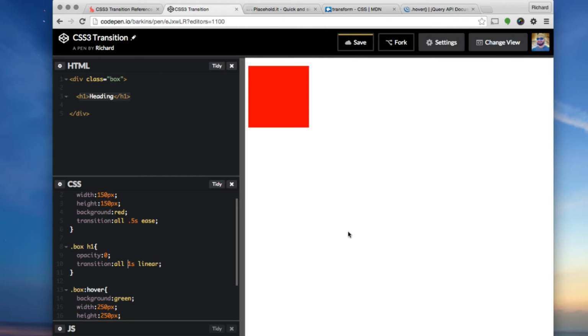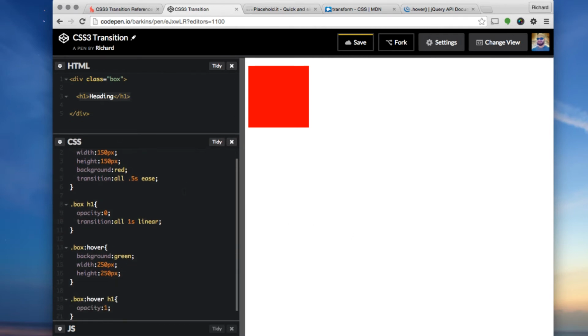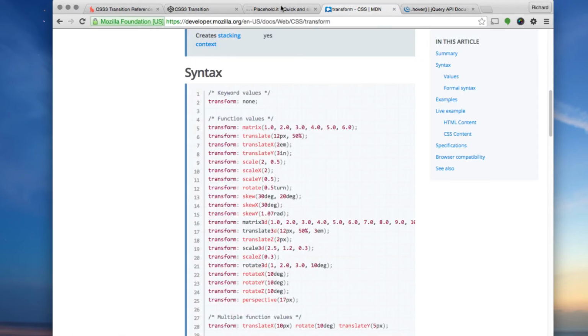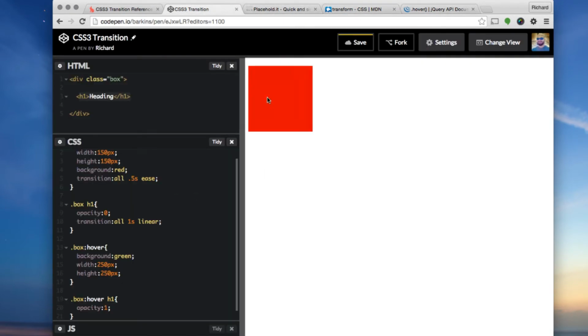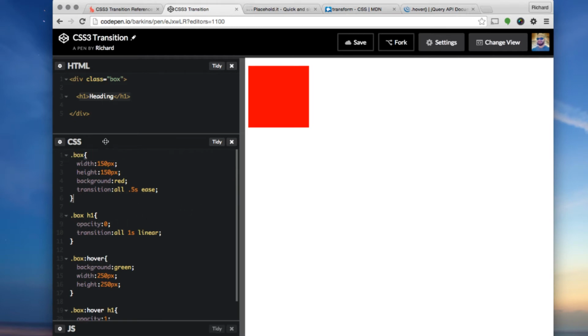One of my favorite things to do with transitions, and I work with the jQuery hover state, is that you can create some interesting ways of including transitions. So I'm going to show you an example of that now. So what we want to do now is I'm going to create another div container, call this one picture.